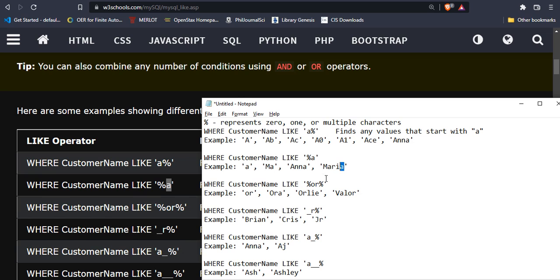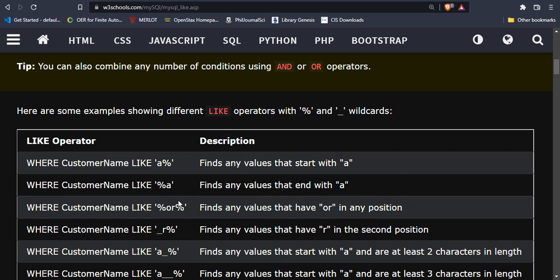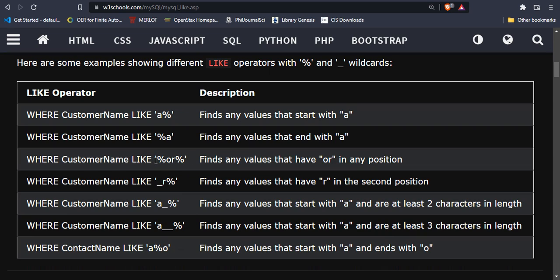So, next we have percent OR percent. So, which means find any values that have OR in any position. So, which means as long as the value has an OR na character, magkasunod-sunod, dapat O, then followed by R. Bahala na kung ilang characters yung nandito at the beginning, or at the end.